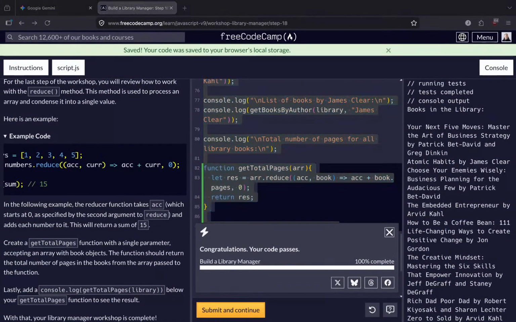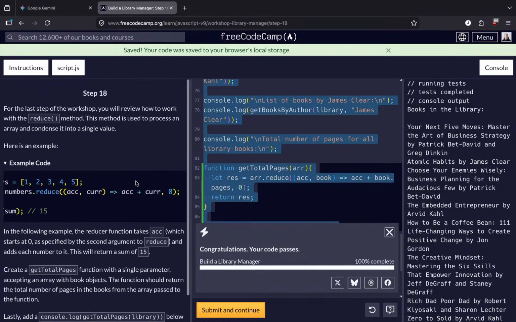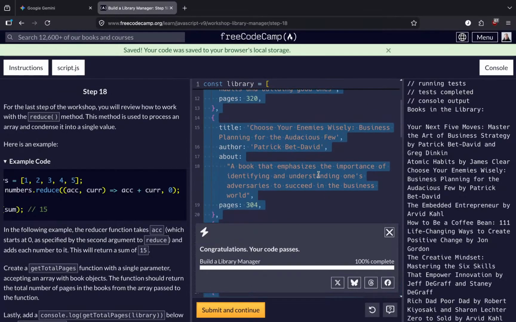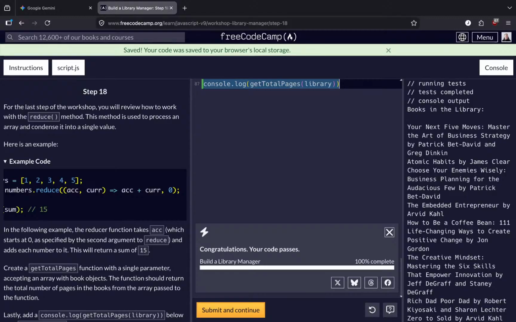Let me open Alacritty. Alacritty terminal. Okay, and I have to go to Downloads, to Documents, Computer. Then I need to go to freeCodeCamp. Okay, and I'm gonna clear this and I'm gonna nvim into the build library manager JavaScript.